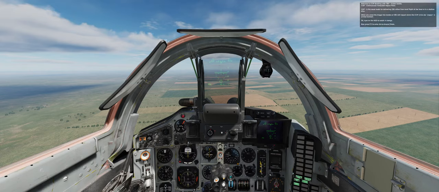Welcome to CCRP bombing with cluster bombs. CCRP, continuously computed impact point. CCRP is the usual mode for delivering CBU either from level flight at low level or in a shallow dive. When you press the trigger, the bombs, or CBU in this case, will impact where the CCRP circle, aka Pippa, is at that moment. Okay, eyes on the HUD to watch it change.